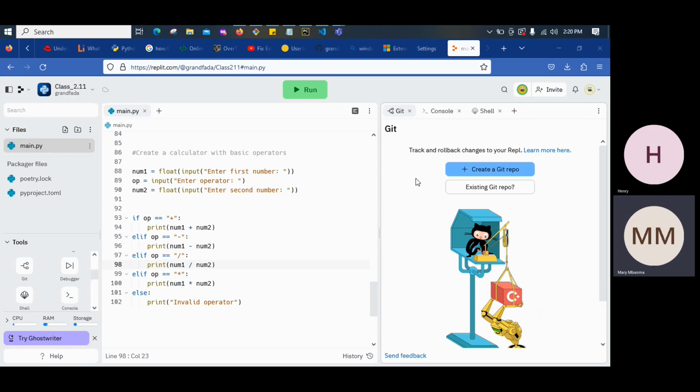So now, do you think you need to create a new Git repository for this project, or do you want to add it to an existing repo? I could use the existing repository that I got.